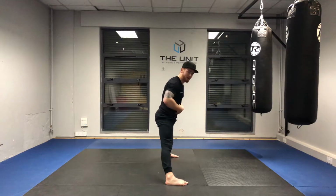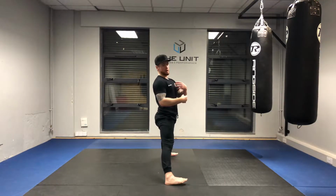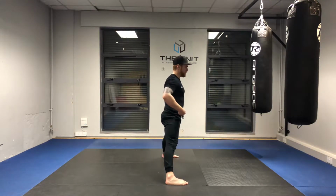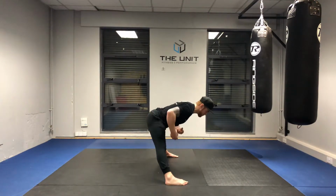It's very easy to get into that stretch position and then lean out of it using our back, which is going to take, again, all the quality out of the move. We want to make sure that we go back through the hips. You'll feel the stretch in the adductors and the groin. Then we want to brace the core.